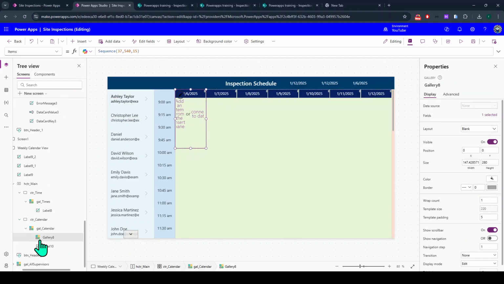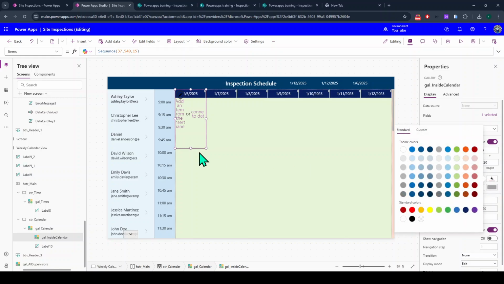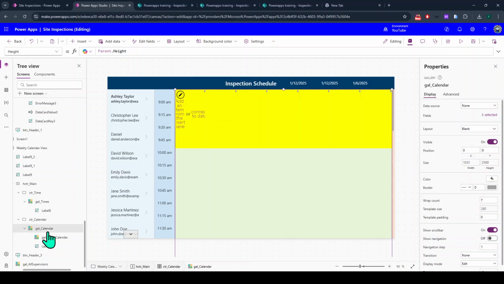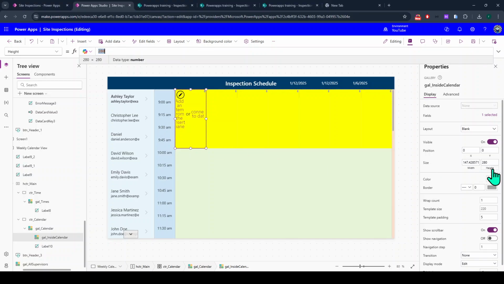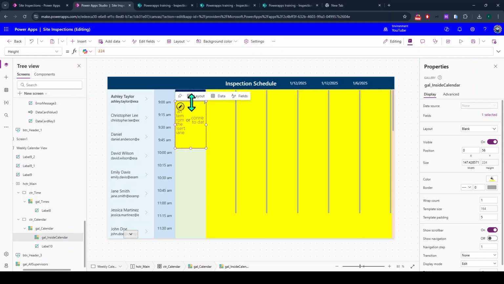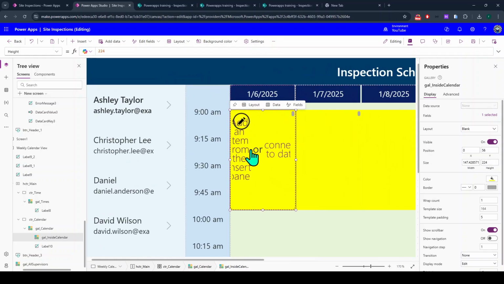Now select the gallery. I will rename it as gallery inside calendar, and change its color to something yellow. For this gallery as well, you need to put the height exactly the same as Parent.Height, and give it some space from the top.